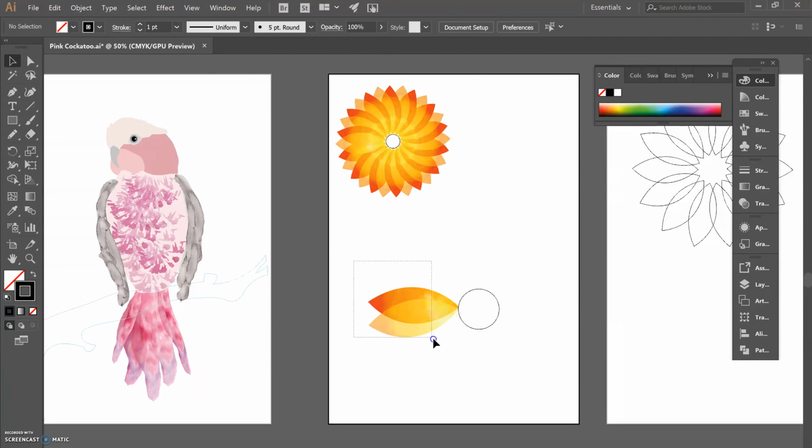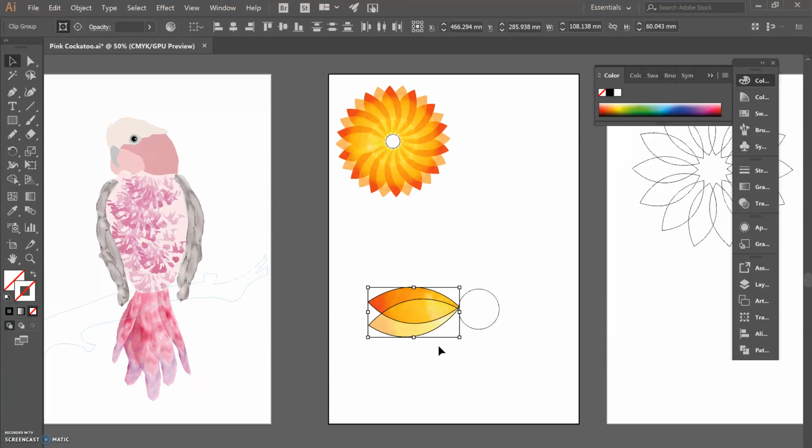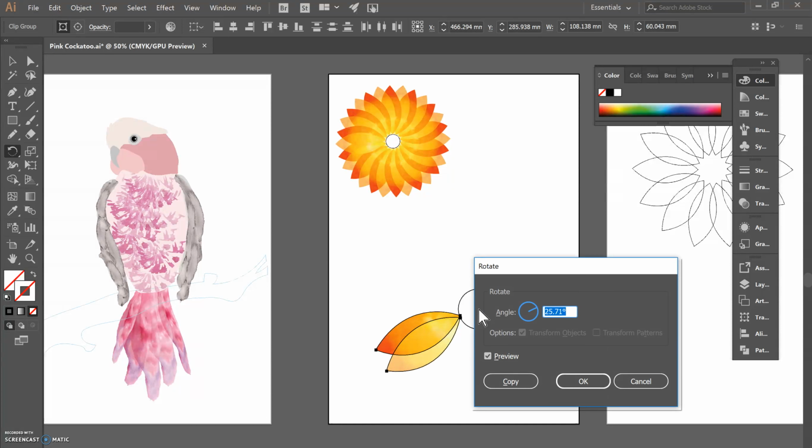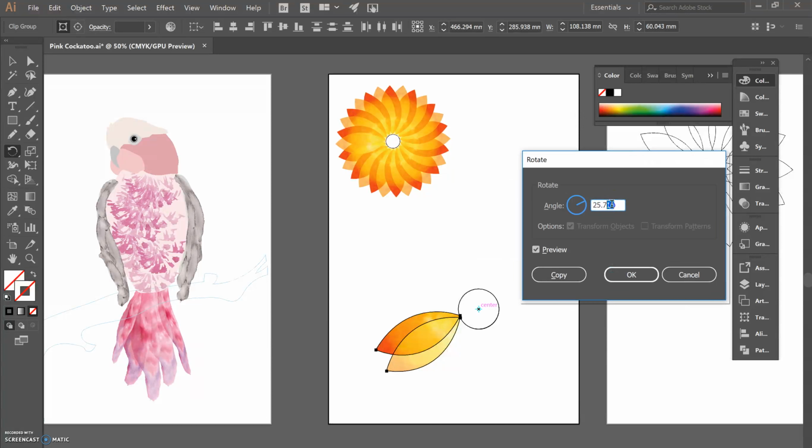The steps for that are selecting my petal and pressing R on your keyboard. Then I'm going to hold Alt, and click the center of my circle. What this does is bring up this little dialog. I'm going to put in there how many times I want my petals to rotate around my circle.